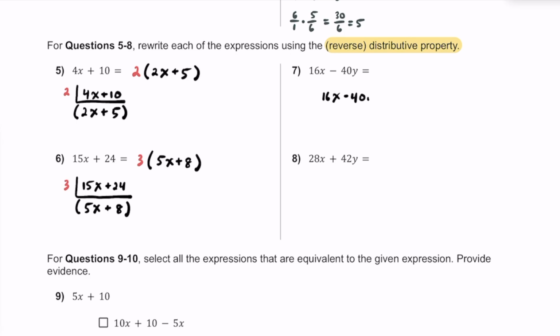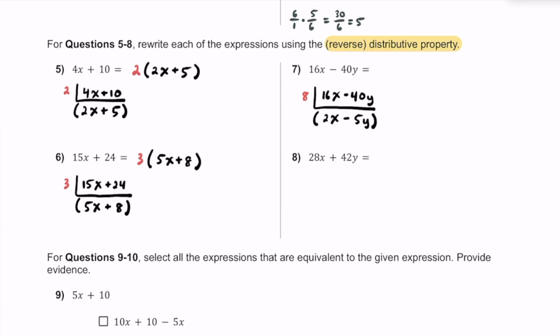Don't worry about the 2 variables. We're just going to be doing the same process here, and the minus sign, don't think too hard about it. For 16 and 40, I'm going to go with 8, but feel free to choose other numbers along the way. 8 times 2x would be 16x, and 8 times 5y would be negative 40y. 2 and 5 are both prime, and if they're both prime, we can't go any further here. I'll write that a little nicer. So 8 would be our GCF here, and on the inside would be multiplied the quantity of 2x minus 5y. All right, so that would be this expression using the reverse distributive property.